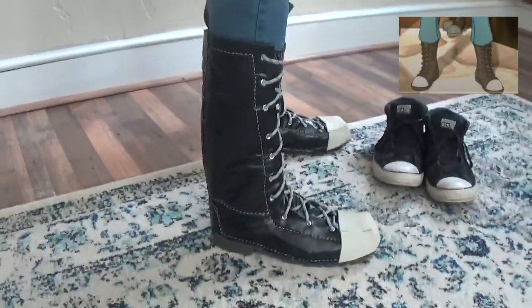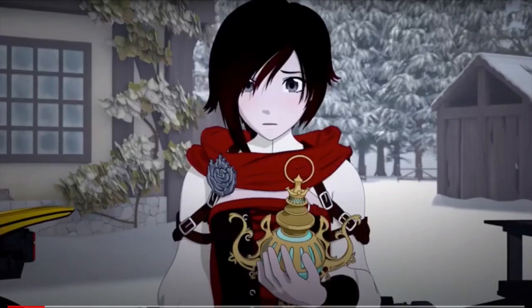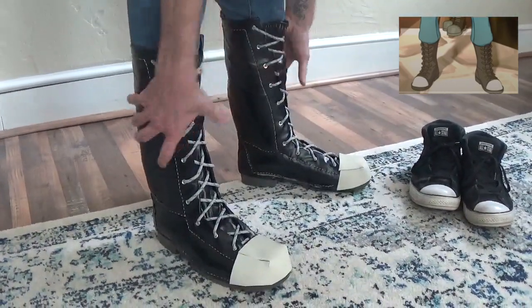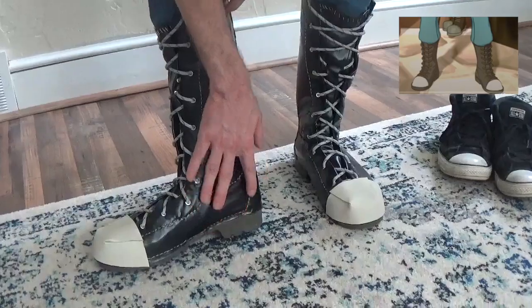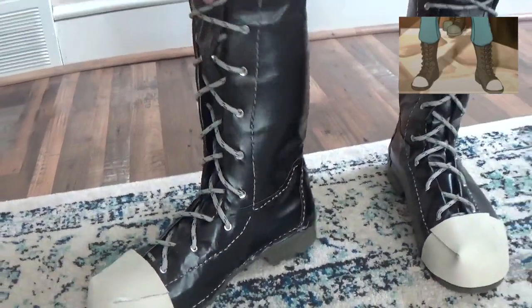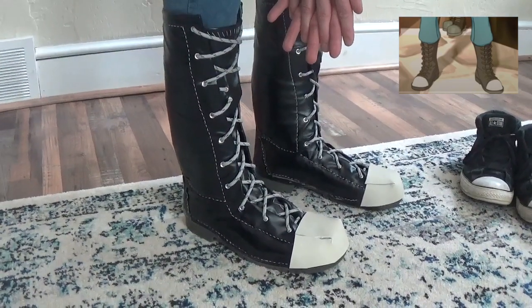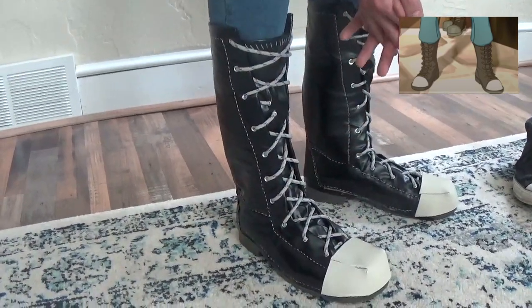All in all, I'm really happy with how these turned out because they're really comfortable. My feet are not going to get tired walking around conventions. They're not restricting on the ankles at all — it gives me a lot of flexibility and movement. The stitching took me forever; these are authentic stitches done as if they were leather. In Jaune Arc's character you can't see any stitching on his boot, but I thought this would be a really cool way to make it look more realistic rather than just faux leather glued to a rubber boot.